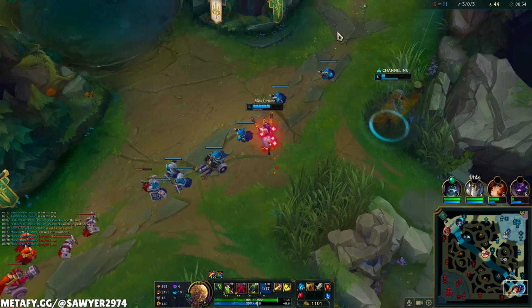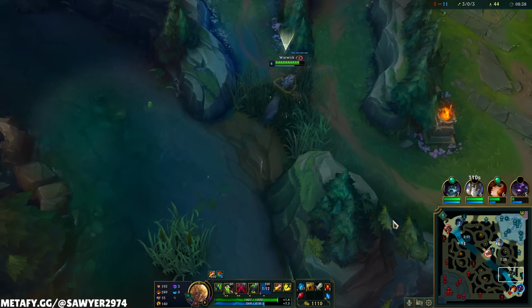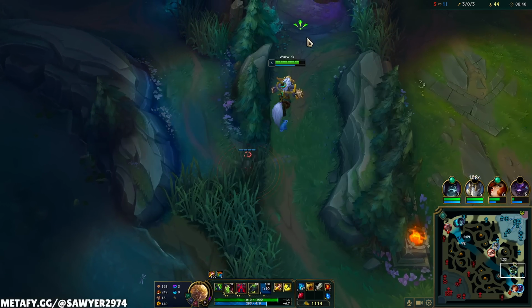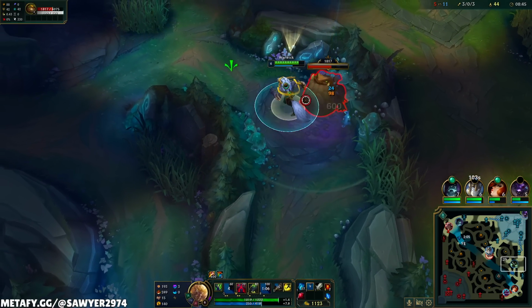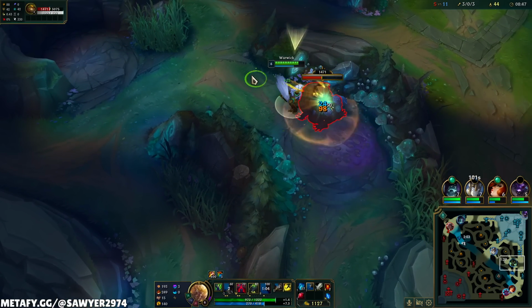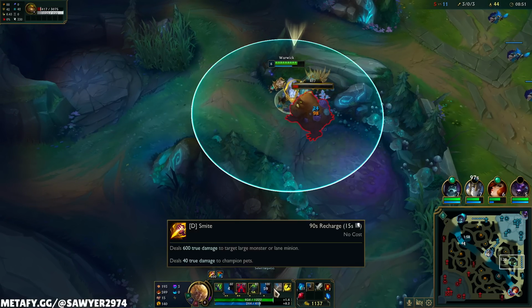Our play's done. I want to farm until I have the Titanic Hydra now. You don't do dragon here though. Their bot lane respawns, mine can't stay, and then their mid lane has prio. So we get the winning play, both in mid lane and into bot lane. And now we want to farm until we have our item as our ulti is coming back up.